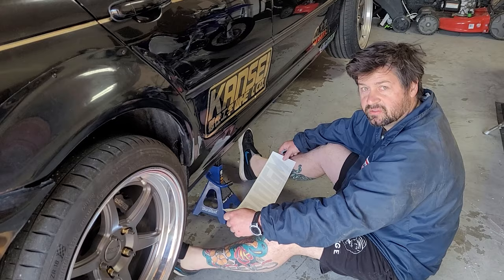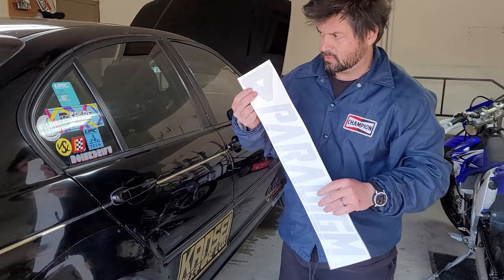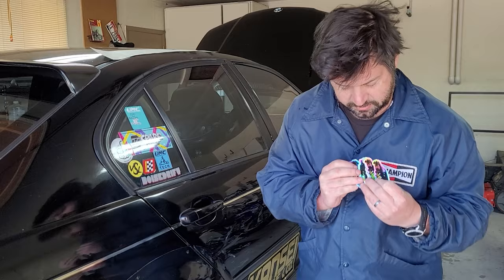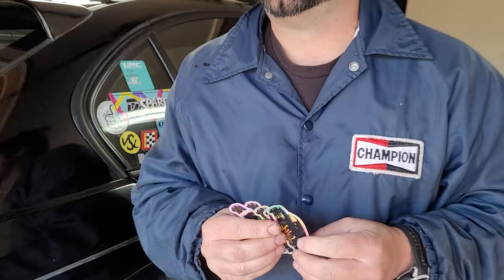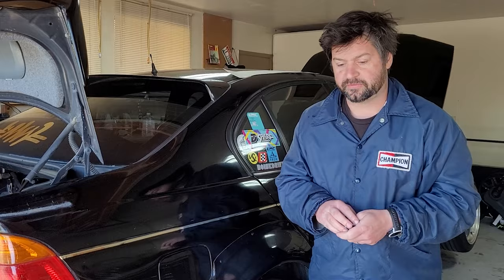Well, I'm pretty stoked to have these guys part of my program again. Got these little stickers, so people that ride along, everyone that rides in my car gets a little EMW sticker. I survived drifting with James. Hey, you know what? So did I. I also hope to survive.